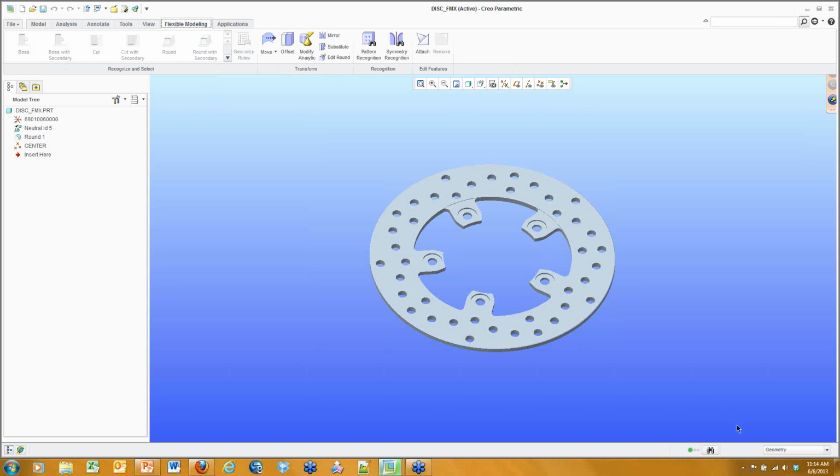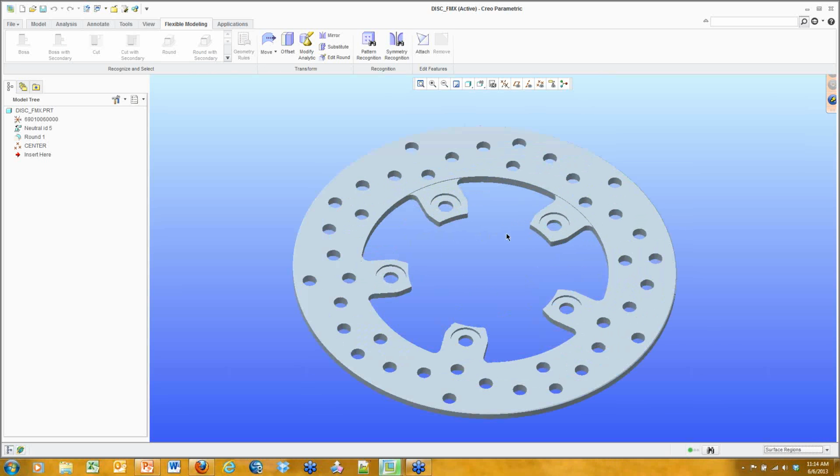Now, this is going to allow us to very easily select a feature, for example, these series of five tabs. If we have to come in here with any other CAD tool and say, okay, well, this is the part that we have. Now we need to make these 5 tabs 6 tabs. All right, well, step 1, chop them off and rebuild them, because that's really all you can do.